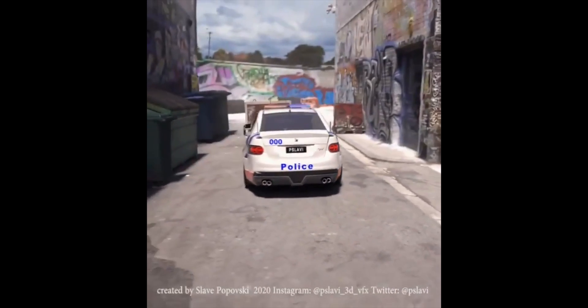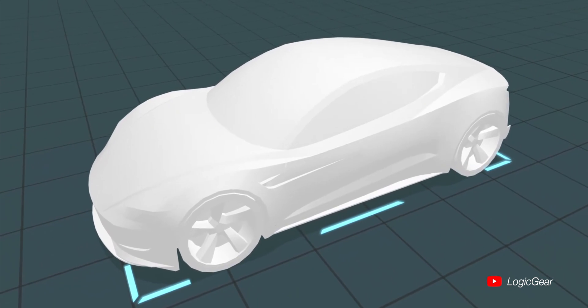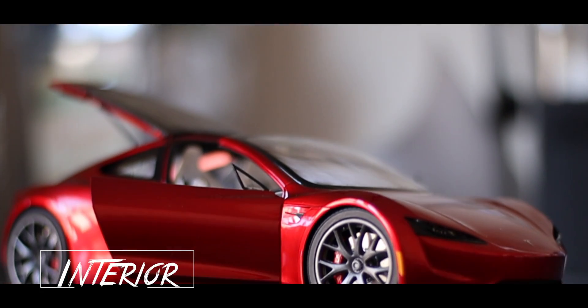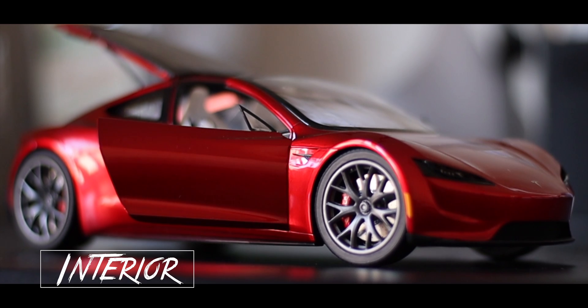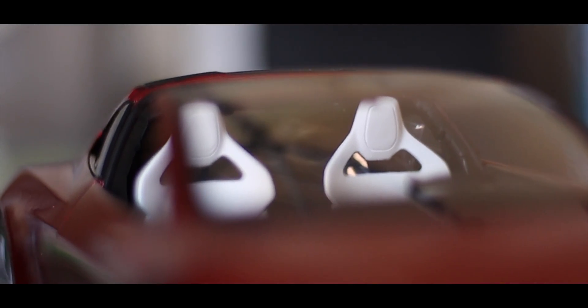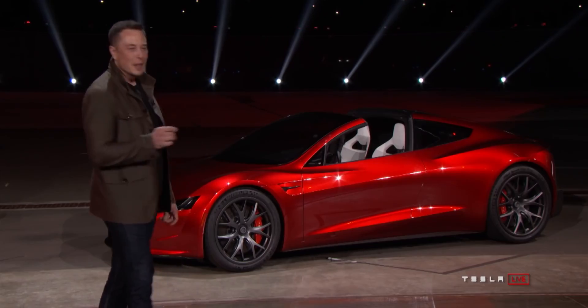Because this car is going to accelerate really quickly, you're also going to need to stop really quickly. Tesla is likely planning to use some braking force from these thrusters so you can stop much quicker than disc brakes alone allow. Now these tanks are actually going to be present in the interior of the vehicle — they'll take up space but not the front two seats, which will remain pretty spacious. They'll take up the rear seats, which were meant for smaller people.